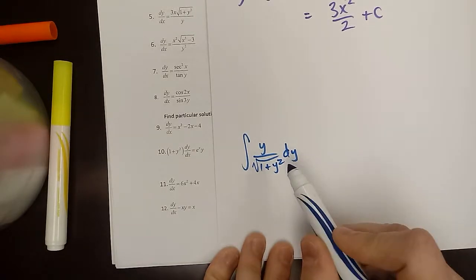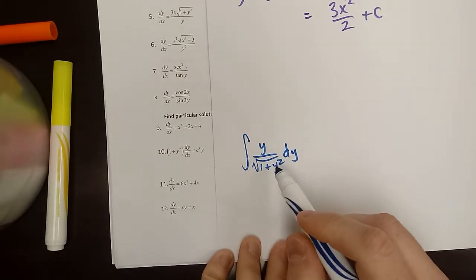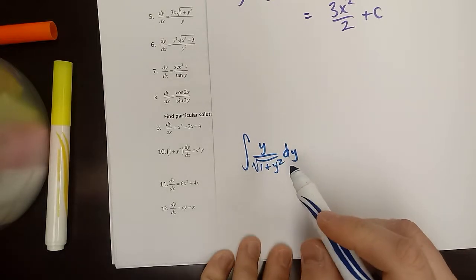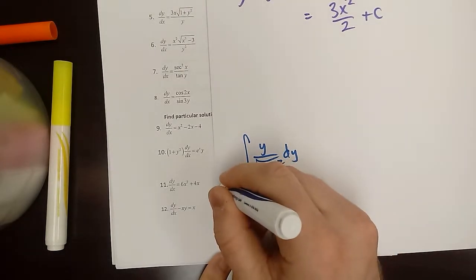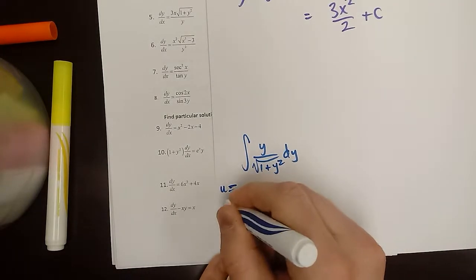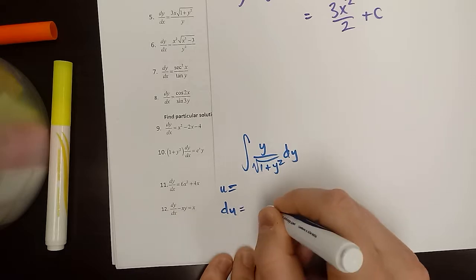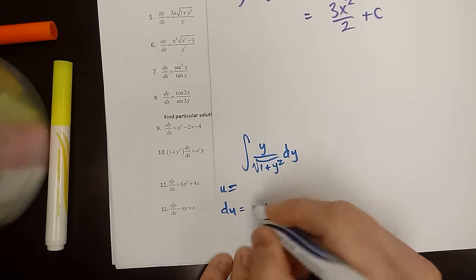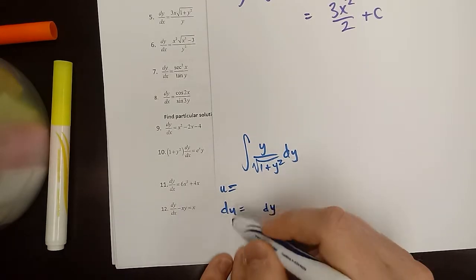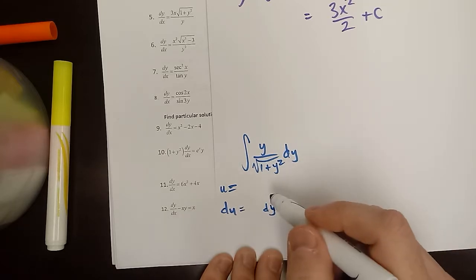Okay. Remember, the variable's a dummy. It doesn't matter that it's y's. It just matters that it's kind of weird. This is a u substitution problem. So if I was to set u equal to something here, I want to set u to something where when I take the derivative of both sides, I get something really nice. I get something that is present somewhere else in the problem.